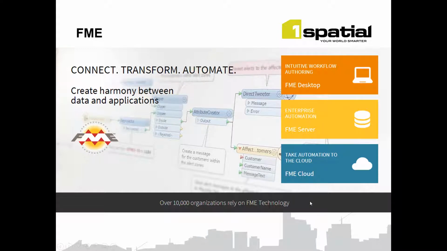And just so you're completely clear, FME Server and FME Cloud, the only difference between those two products is the fact that with FME Server, you or we do the deployment for you in your environment, whereas with FME Cloud, you don't have to worry about the installation and the maintenance and support of the product. We do that bit for you. So FME Cloud is hosted in Amazon, and we provide you with an endpoint to the service.